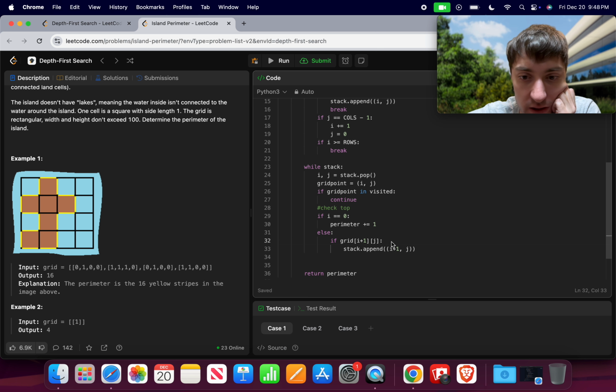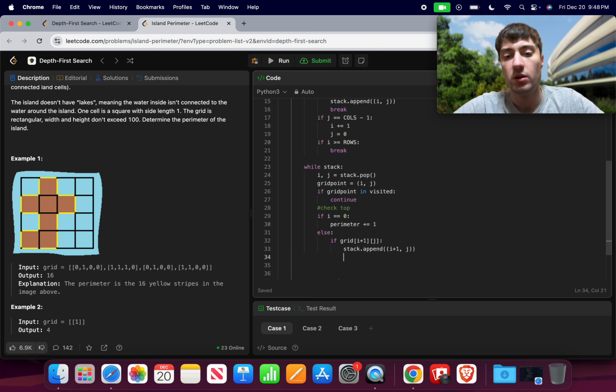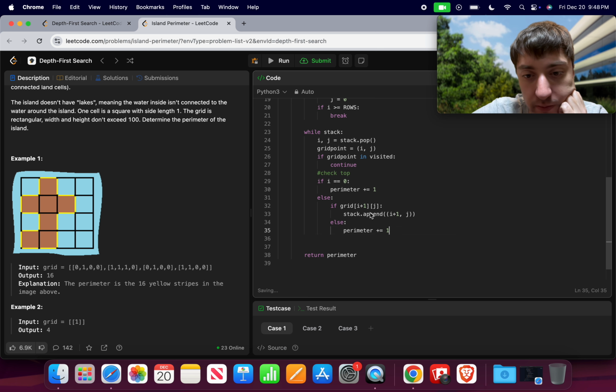Do I need to do anything else? No, I don't think so. Else, perimeter needs to be incremented. Plus equals 1, right? I think that makes sense to me.